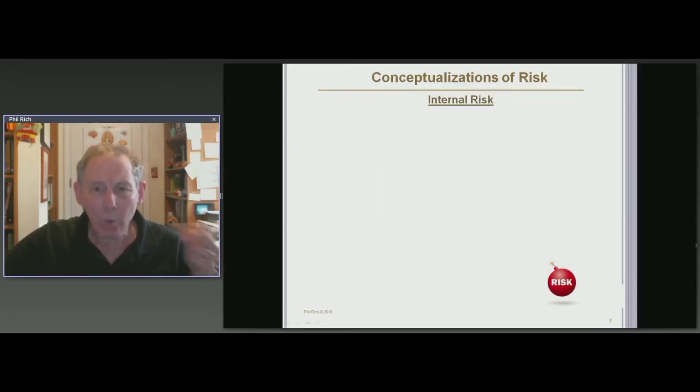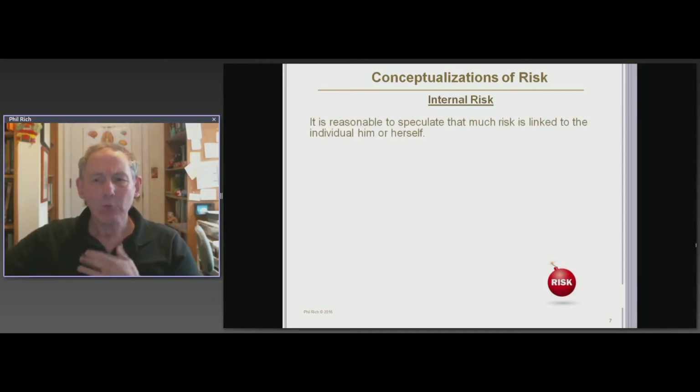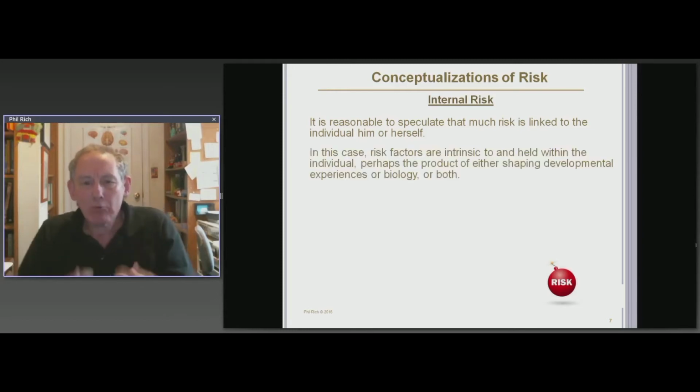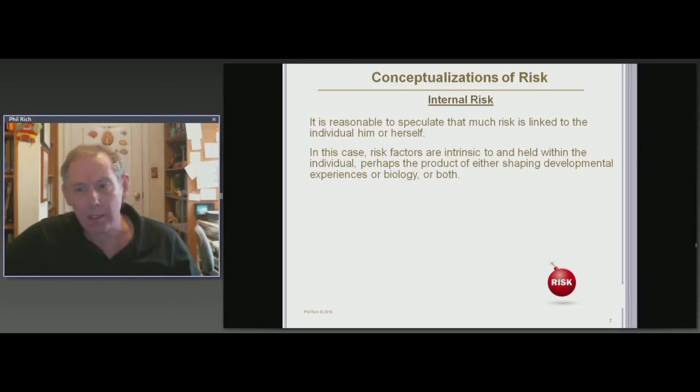When we now think about, well, what is risk? What are we talking about? We can think about two kinds of risk. First of all, risk that's really linked to me, that's somehow residing within me. They're held in my individual, maybe as a result of my developmental experiences, maybe it's a biological risk factor.